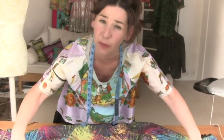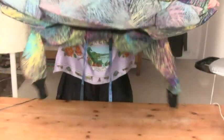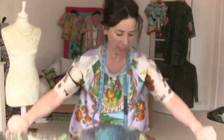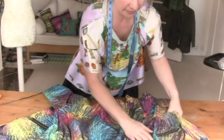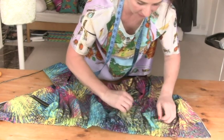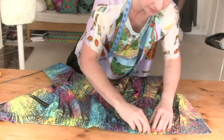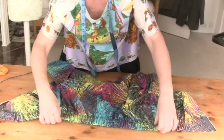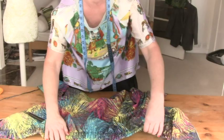My sister Shaz just loves this part. You stretch it right out to maximum stretch, let it naturally fall back, and then you will have, in theory, equal gathers. Now I want us to put a stay stitch on the side seam here, and then on the side seam on the other side, so that our elastic doesn't twist round — just use a straight stitch.